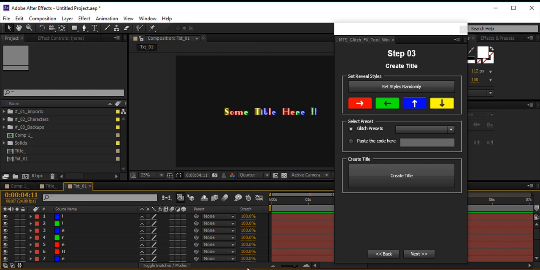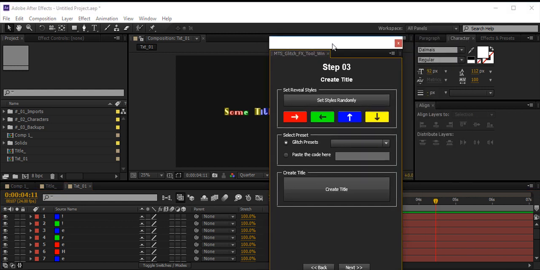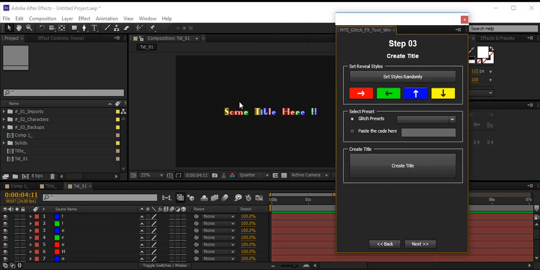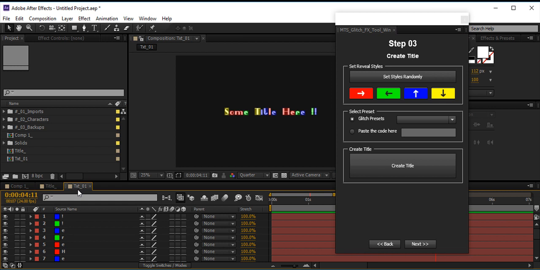And this Windows machine, which I'm working on right now, which is a bit slow and old, gave me this problem. The machine on which I did most of the development work didn't give that problem. So you might get it, you might not. Just don't panic if that happens. Just click on the create title button again, and it'll start working.